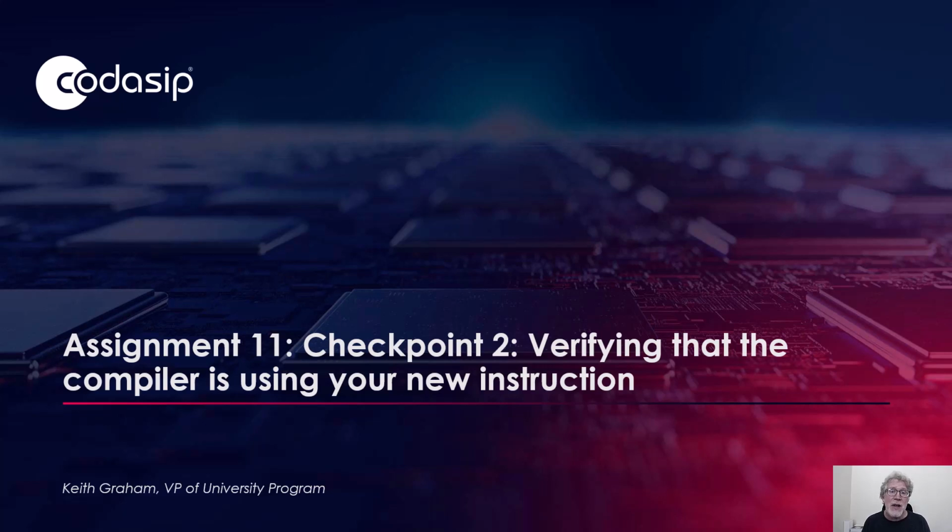In assignment 11, checkpoint 2, you will be validating that your new custom instruction has actually accelerated the bubble sort algorithm by reducing its application time. You will be validating that by running the profiler and seeing the total instruction count reduced, as well as using the profiler to see that your new custom instruction has been executed or used. Let's go into Codasip Studio.